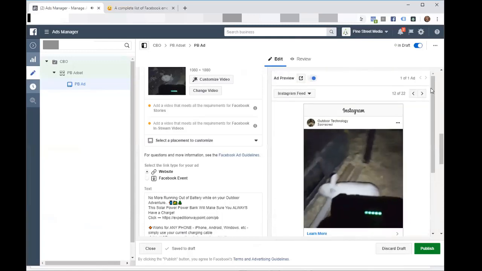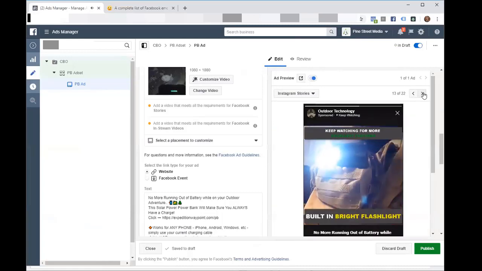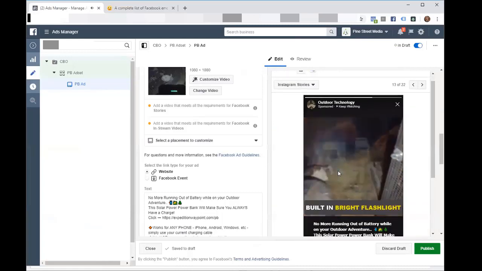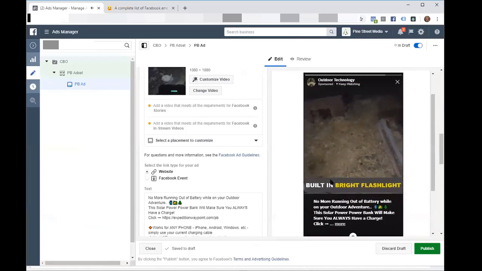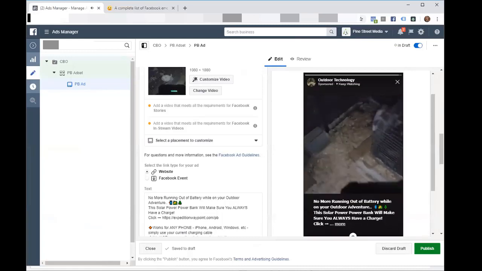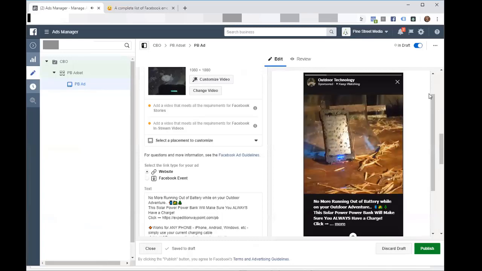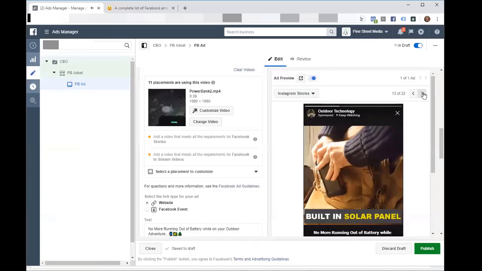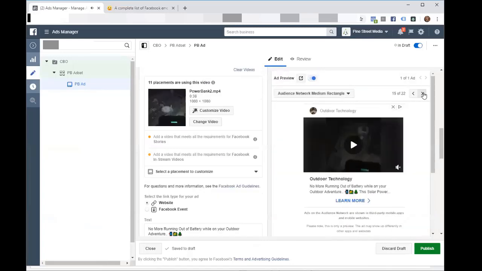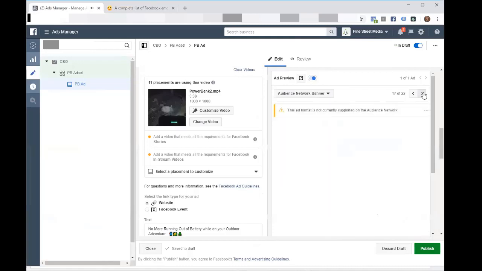Okay. And you can see now this is Instagram stories, which looks fine. That still looks good. But you don't get a lot of traffic from stories. And just so you know, this comes up every once in a while. You're going to see some of these placements where it may give you an error like this: this format is not currently supported. That's fine, because this is a banner.